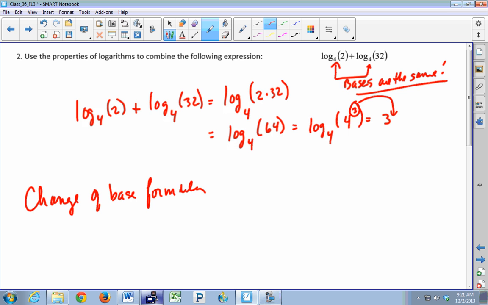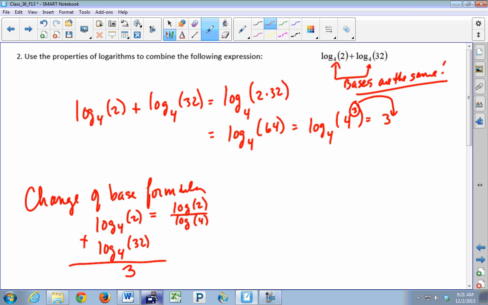So we have log base 4 of 2 and log base 4 of 32. Which base would you like to change to? It's up to you. Natural log, ln, or common log? Doesn't matter, but I'll do whatever you tell me to do for once. The common log? Okay, so log base 10 of 2 divided by log base 10 of 4. And if we add these things, we're supposed to come up with the number 3, right?